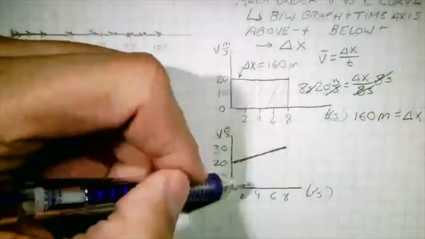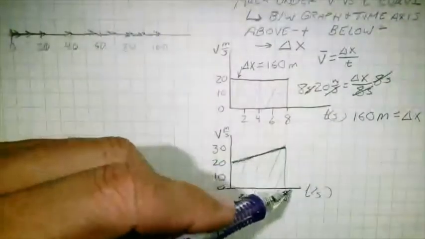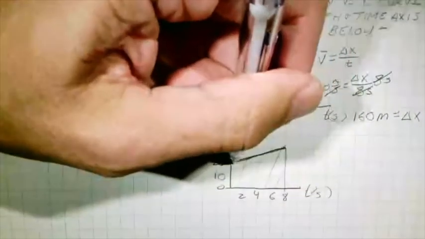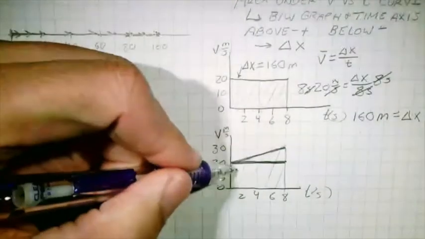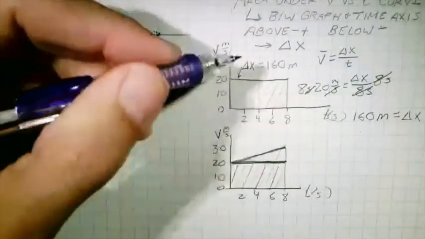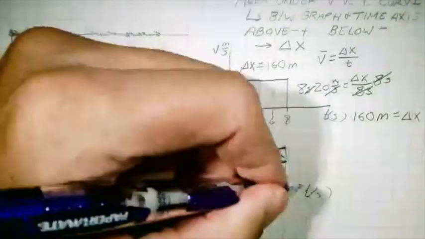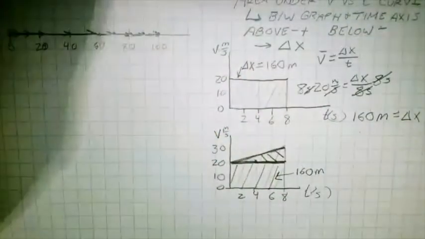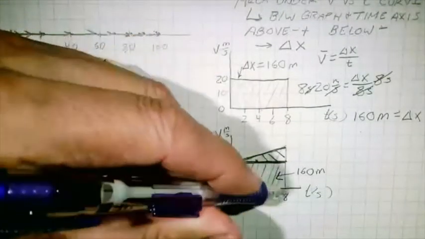So what we can do is we can say, okay, it's the area under the curve I mentioned. So it's the area between that graph from 0 to 8 seconds and the time axis. We could do it as a trapezoid, but we can break this into simpler sections. That's a rectangle and a triangle. The area of the rectangle, just like before, is 160 meters. It's not 8 squares. We don't care about squares. We care about physical measurements. 20 meters per second is the height, 8 seconds is the base.